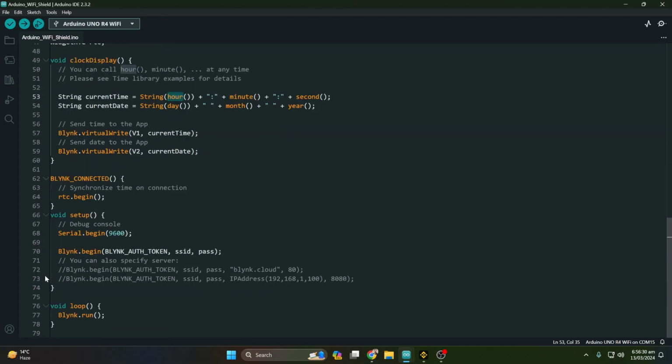Then here, the first thing we have to do is set the synchronization interval.